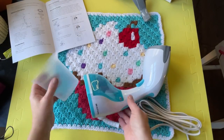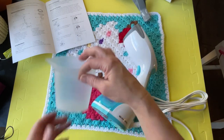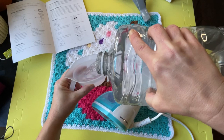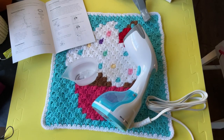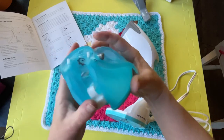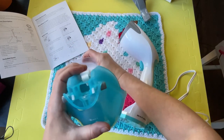Okay, so it says to fill the water reservoir, which is this, with water that's not treated tap water. So I'm gonna go ahead and use some Ozarka that I have because I don't want to ruin my device right off the bat. I don't know what it would do if it's treated tap water, but I really don't wanna risk that, because I'm kind of cautious like that. I'm gonna read my directions. Oh, here we go. This is why it's so important to read directions, and I'm always in such a hurry that I just wanna like, come on, let's go, let's do it, let's do it.